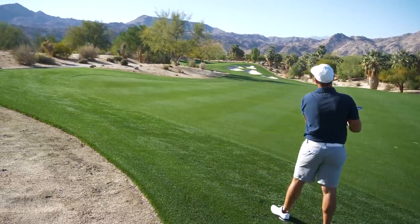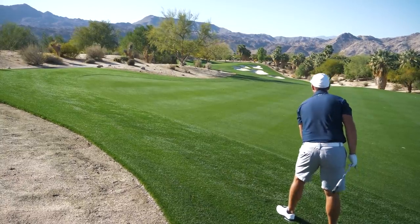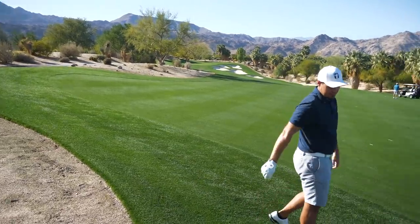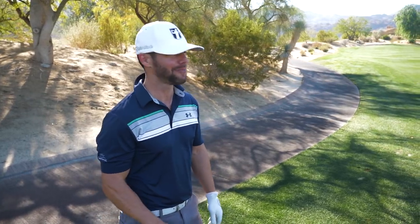Oh, right at the flag with a little draw. I think the wind's got it. Oh, it's in that bunker on the right. So I ricocheted off that tree, hit a terrible shot. I got 70 yards. I got a 64 degree wedge. I'm just gonna try and put as much spin on it as I can.